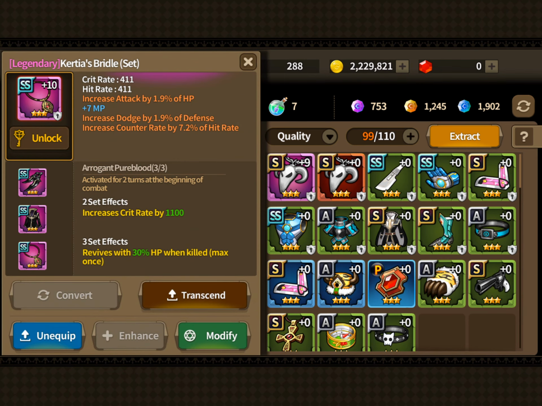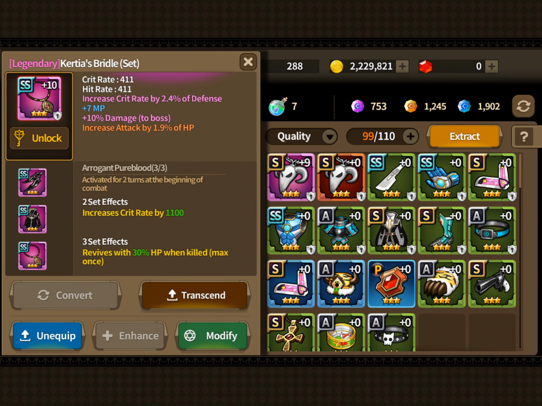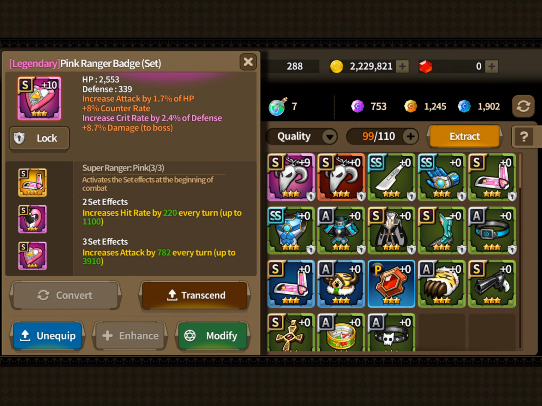Now, as far as your 3-star accessories go, of course, the first thing you're always going to lock in on all of your accessories is going to be the increase in attack by a percentage of HP. Super OP. It's going to increase your attack the most. The second thing that you're going to want to go for is the crit. You got the increase in crit by a percentage of defense. That's super OP right there. You can elect to go the MP regen. That's not bad on some heroes that have a problem with that.